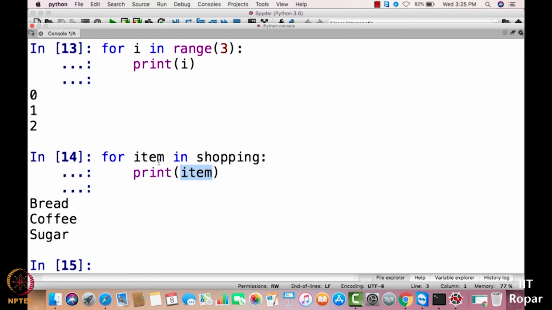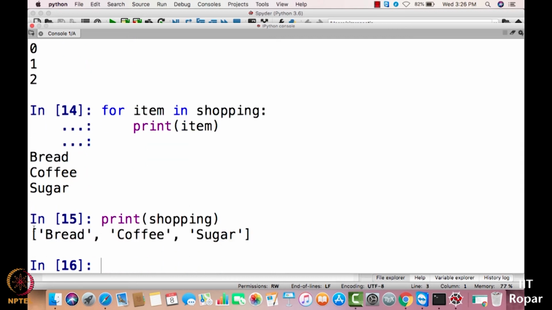Alright, this process of checking through each item in the list and printing. So let me print the list as such for your understanding. Once again, if I say print shopping, just as I said print T1, print T2, it prints in this manner with the square brackets and quotes, a computer friendly format, not a human friendly format.